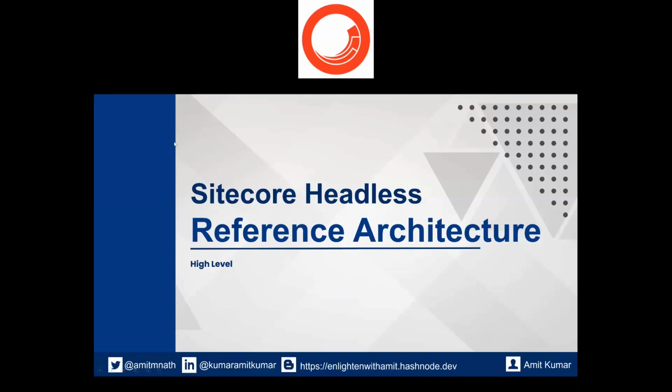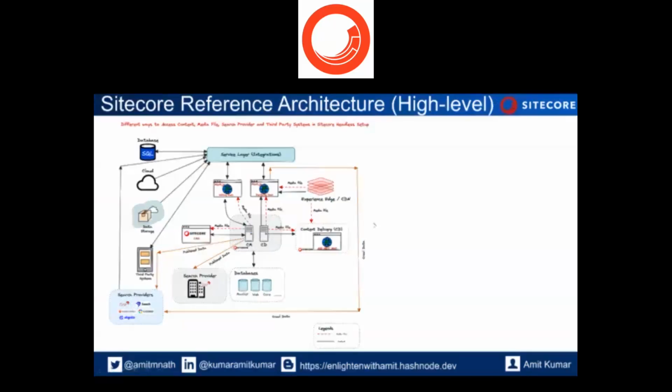And now I will be touching upon a reference architecture at a high level, which will give you the overview. This is the typical high-level architecture diagram where I have represented a CM and CD role, and also the content delivery where the ASP.NET application will be deployed. And I also have the editing host, rendering host, Experience Edge, and all the third-party products and the search providers.